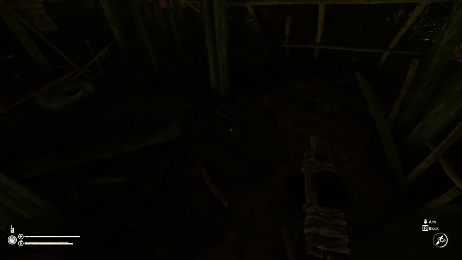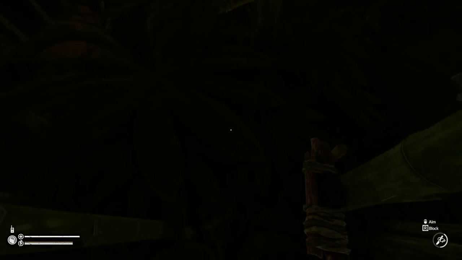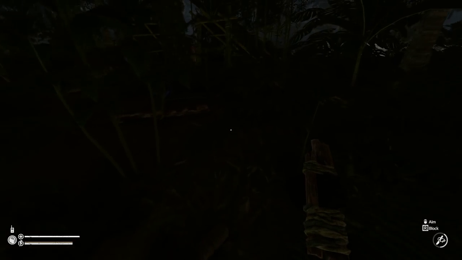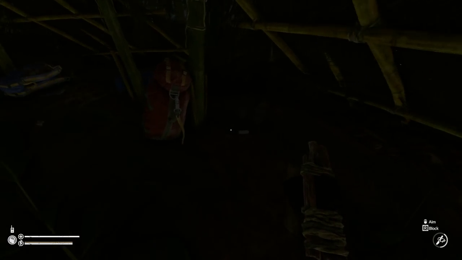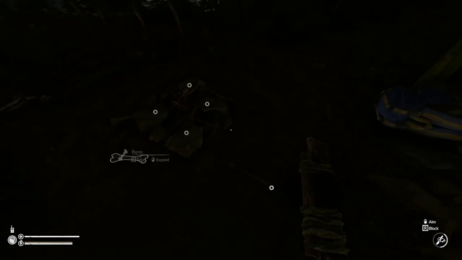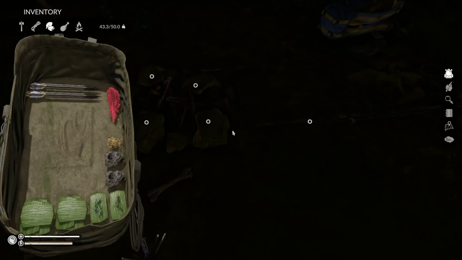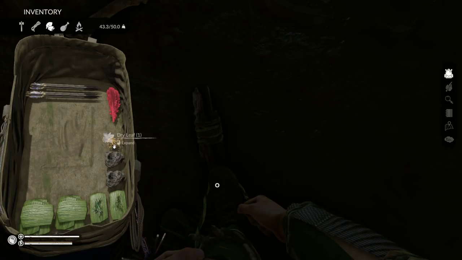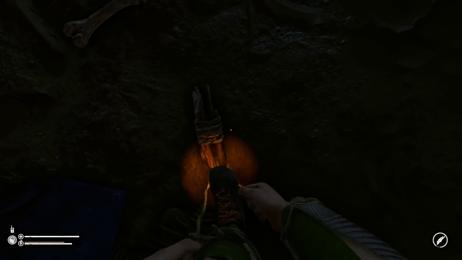What was that one that shot out? Stone axe, bunch of scrubs. More coconuts. Get a fire going. It's not... Oh no, it is covered. Let's get a fire going. We'll stay over here. Come on.